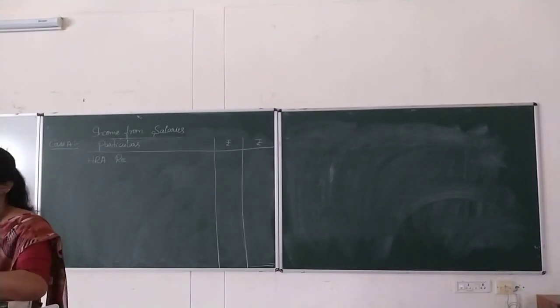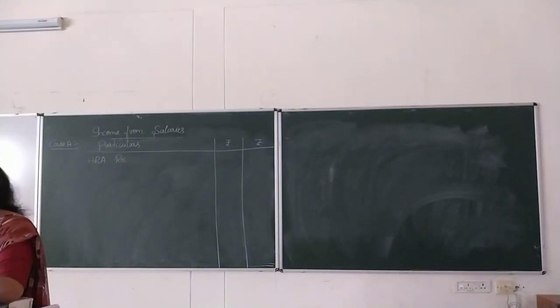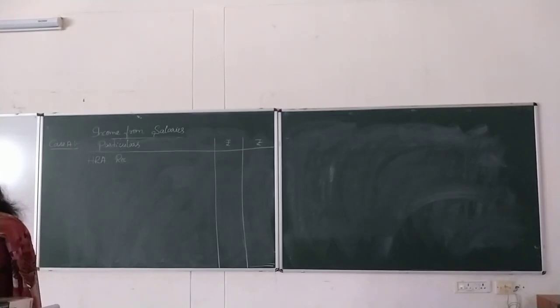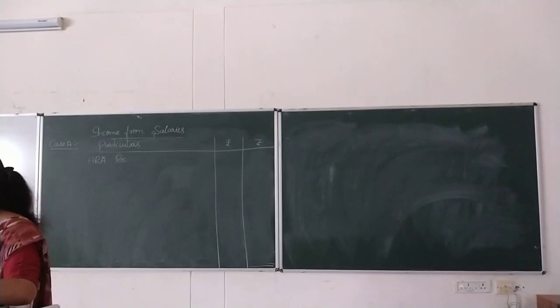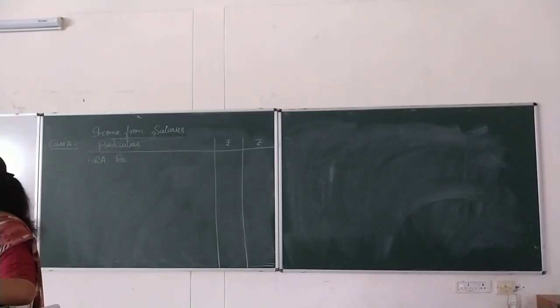Okay, what is the question? I'll tell once again. Find out the amount of HRA which shall be included in their income under the head salaries in each of the following cases. There are two cases here, case A and case B. Case A says basic pay is 24,000 per month. DNS pay at 10% of basic pay. Then commission based on fixed percentage of turnover, rupees 10,000, for the whole year. If it is given based on the fixed percentage of turnover, we need to consider it.